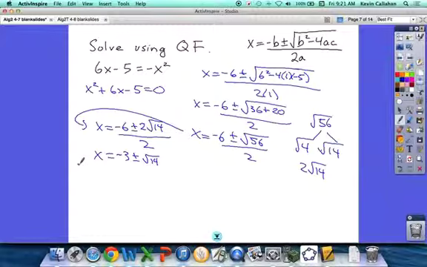Right, which means there's your two answers. Usually you're just going to leave it like that. There's two answers, done. You don't have to turn it into decimals or anything. If anybody stored the A, B, and C, and you see what you got, then you'd know, here's your two answers: negative 3 plus the square root of 14, and negative 3 minus the square root of 14. You could turn those into decimals and see if they're the same decimals as you got when you put it in the calculator.